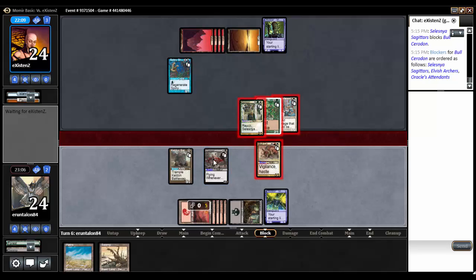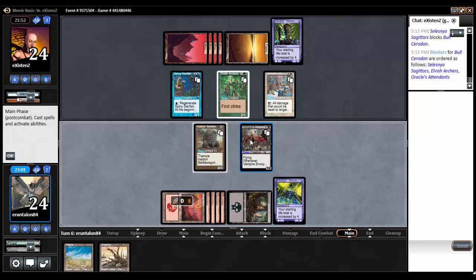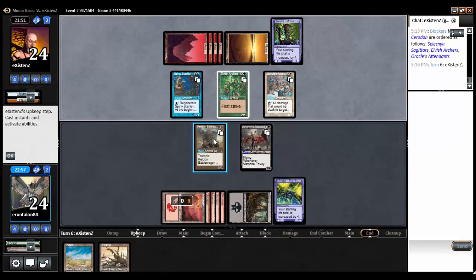It's a reacher. It'll block my flyers. It can block 2 things. It would make sense to have the Oracle Attendants die instead. But we'll see. All right. First strike damage through. No, he does let the 2/5 Reacher die. Well, I'm pretty okay with that.